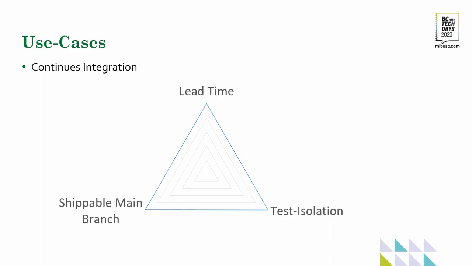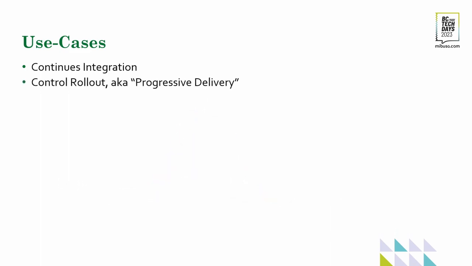So there are other use cases where you can use the feature flagging approach. Through the previous slides, you've already seen the controlled rollout process, or progressive delivery. This is where you're rolling out your feature to bigger subsets of users. In a first phase on a testing environment, it was just our functional consultants. On the next phase, it can be just the key users. On the next phase, if it's an AppSource app, you can probably deliver it to some countries, and then maybe roll it out globally.